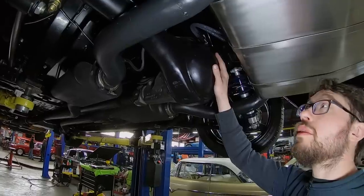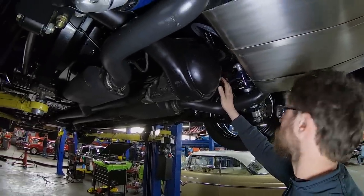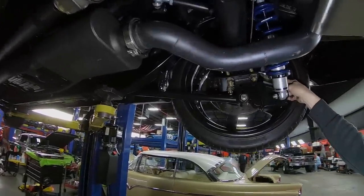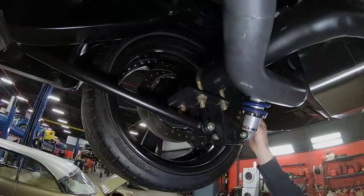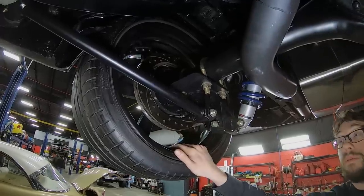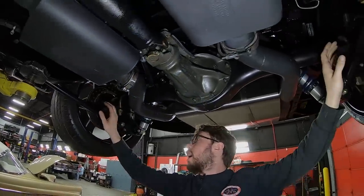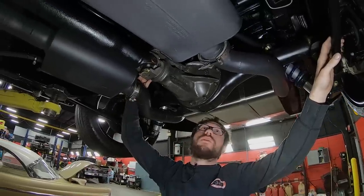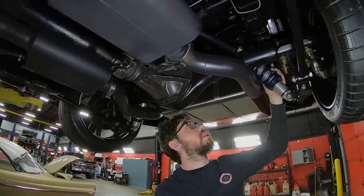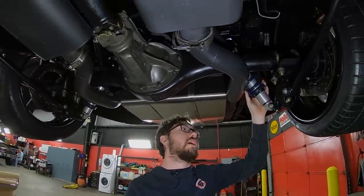As far as the rear end goes, we have an eight-and-three-quarter Mopar with stainless pre-bent brake lines. The rear end also has Wilwood four-piston calipers on either side with drilled and slotted rotors — they even safety-wired everything so nothing loosens up. They've deleted the leaf springs and fitted a four-link setup, bottom and top, with the top links fully adjustable with heim joints. In place of the leaf springs we have RideTek fully adjustable coilover shocks with coil springs — very, very performance-oriented stuff.